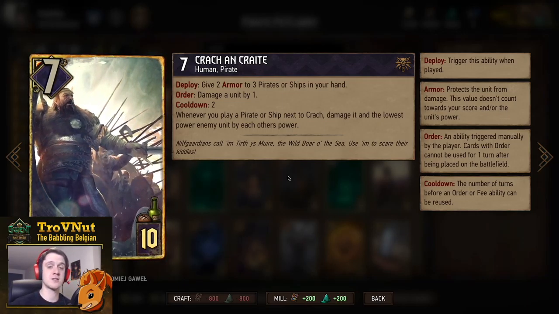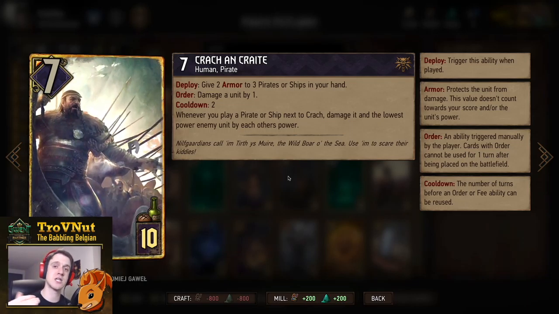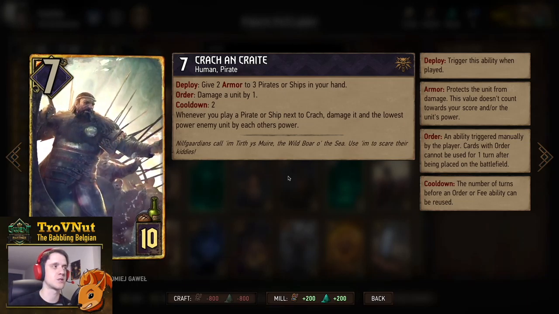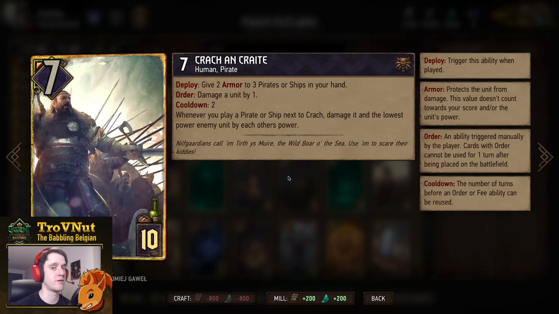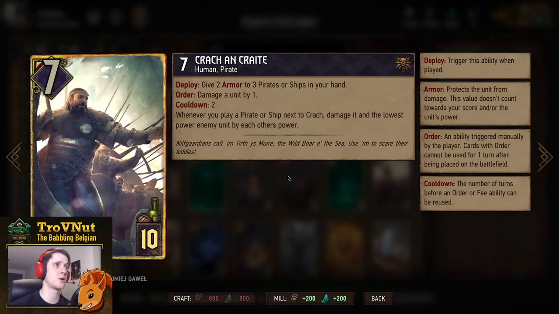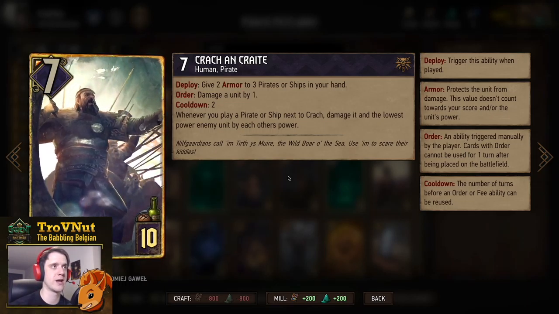The offensive measure, because that means that the longships actually go to 4 power and 3 armor, which means that your opponent needs 7 points of damage to take that out, which is going to be very, very tricky to do. And aside from that, you can just choose whatever other unit that you want to add armor to.